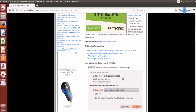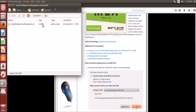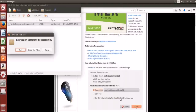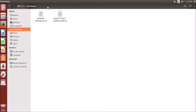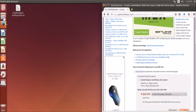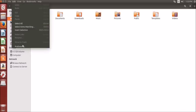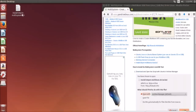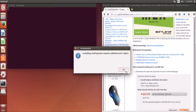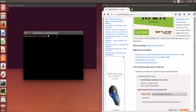Then you want to click download, and then you want to click open with Archive Manager. Then you want to get this install default multi-system and extract it to your desktop like that. Then you want to click quit. And then basically you want to open up your files, go to edit, preferences, behavior, and make sure it's on ask each time or this won't work. Then you basically want to double click on this file and click run in terminal. And then it's going to say it needs administrator rights. So basically you put in your password, and then that will take about 5 minutes to install.